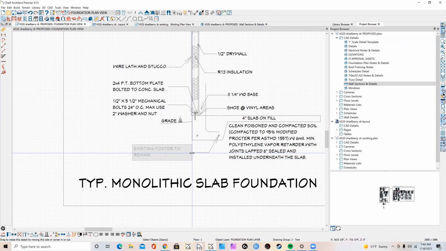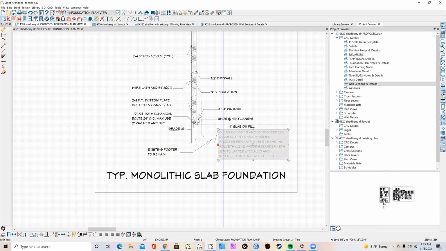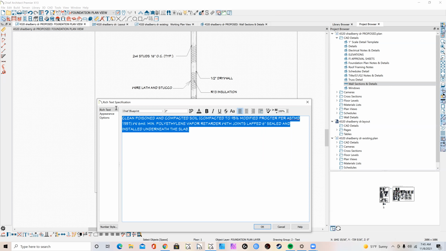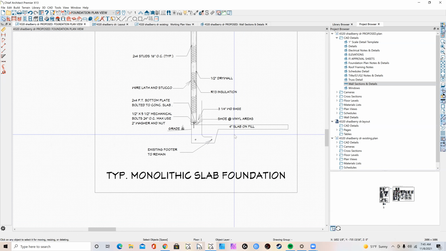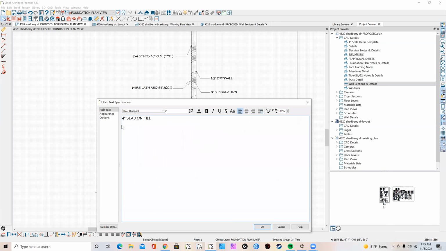We can pull this back a little to there. We can erase this. We're going to put here existing slab on fill.